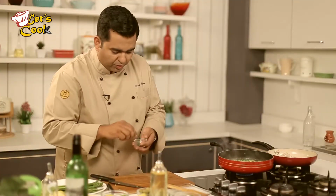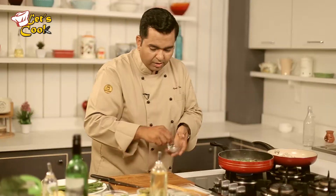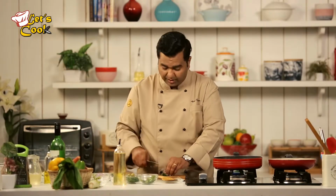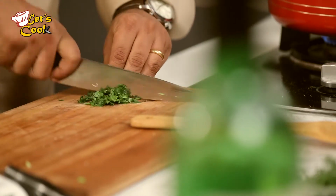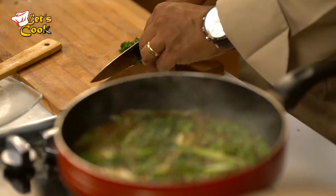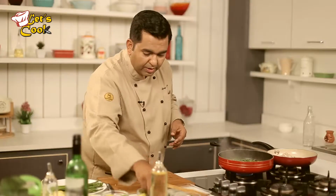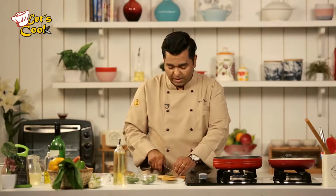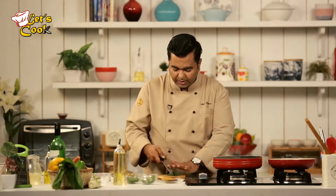Okay, so now time to add some mixed herbs. We've got some oregano. I have with me some celery leaves, which are actually very flavorful. A lot of people just throw them away. I love to use them, sometimes as garnish and sometimes just as flavor. So I'm using the celery leaves, and I'm using a bit of dill leaves. Dill is also called as soya, suwa in India.